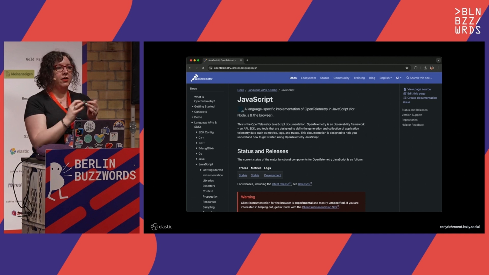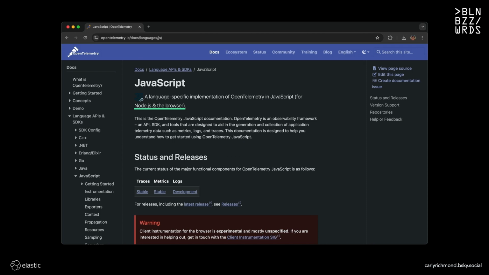We want to talk about client instrumentation and see what we can do in the open space outside of RUM agents, which tend to be vendor specific. And what you can see from the JavaScript SDK documentation is a few things of note. Firstly, it does have support for Node.js in the browser. You need to make sure, of course, you're using the correct implementation, but that is all indeed there. Second thing we should note is that traces and metrics are actually considered stable, which is great. Logs is very much in development, so that means it might be prone to change. So that might be something that you need to evaluate.